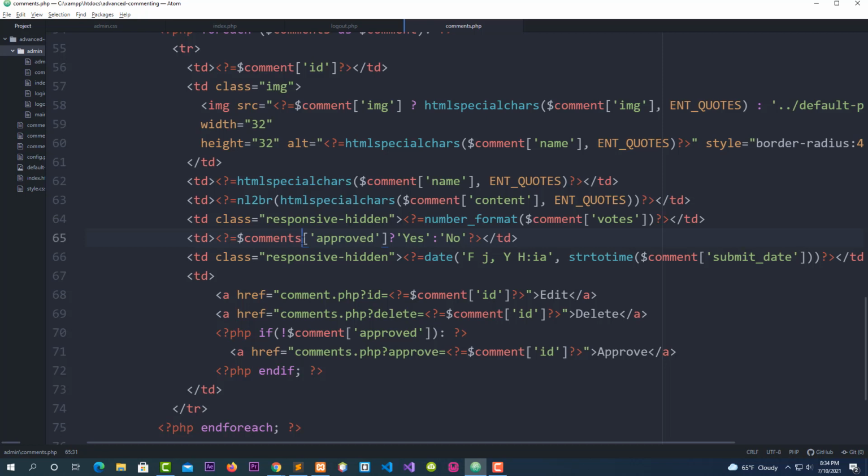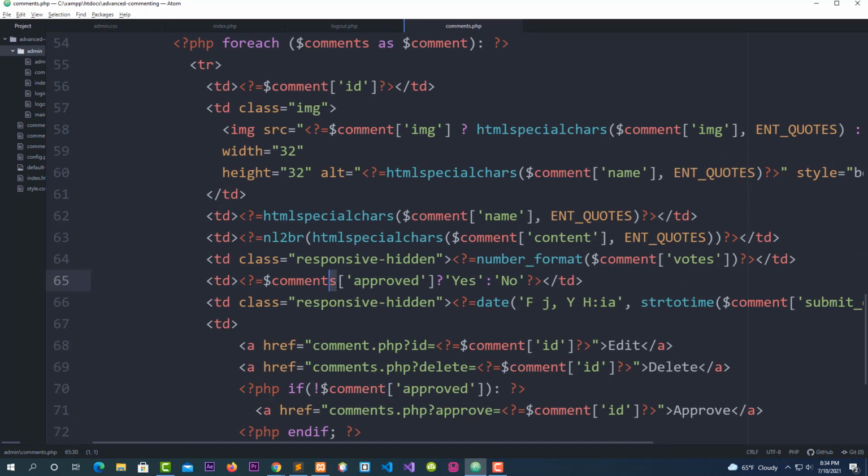I want you to cut the S at the end here. Let me zoom in. I want you to fix it right here on line 65. It's supposed to be comment, without the S.